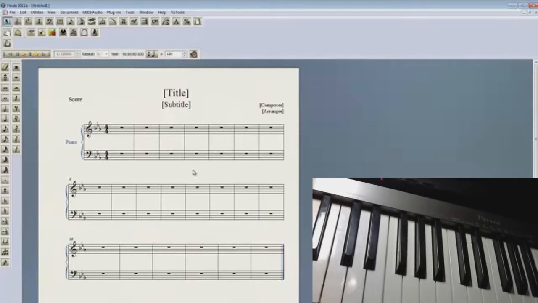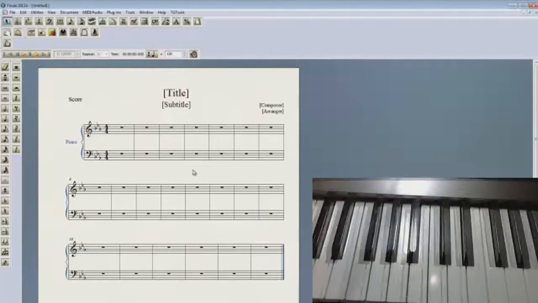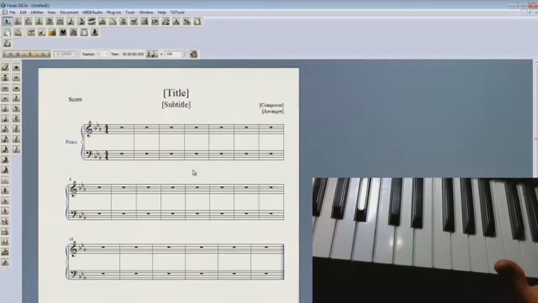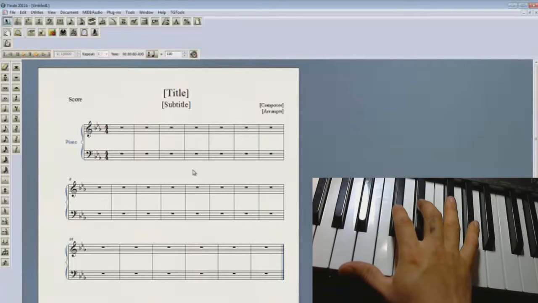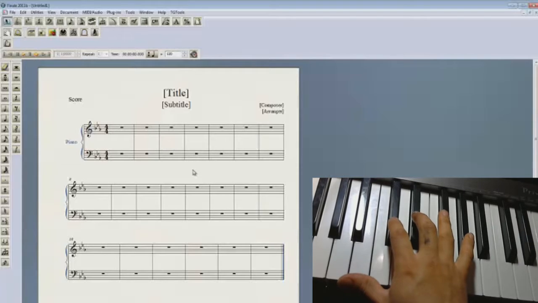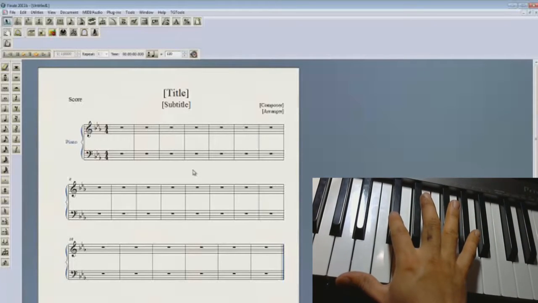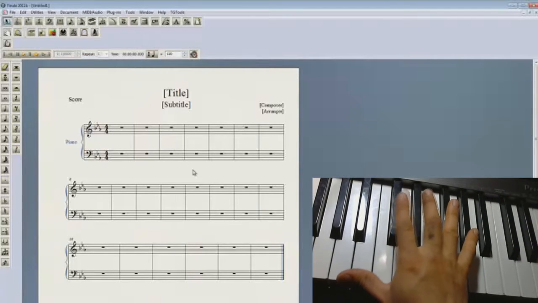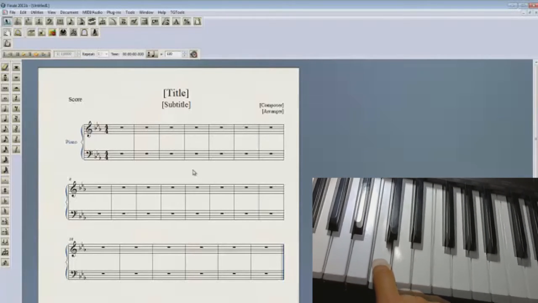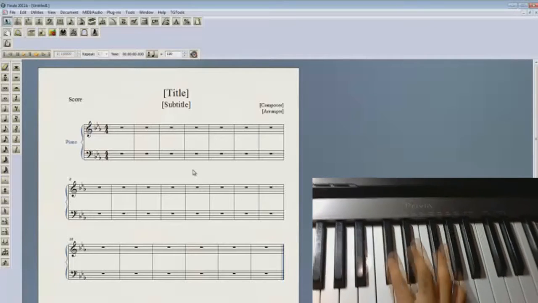You actually remember, what are all the C's? The C's are typically the keys that are below the 2 black key pair, which is 1, 2. So you know that the white key below the black keys would be a C. So another pair of 2 black keys is here.